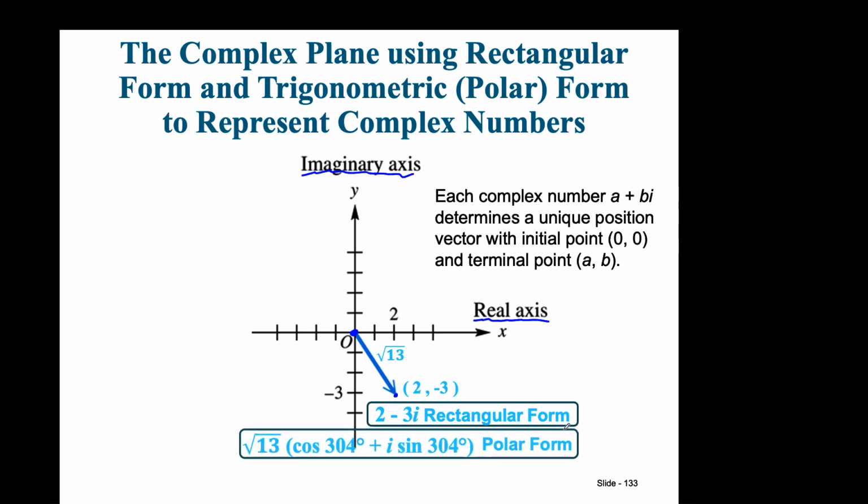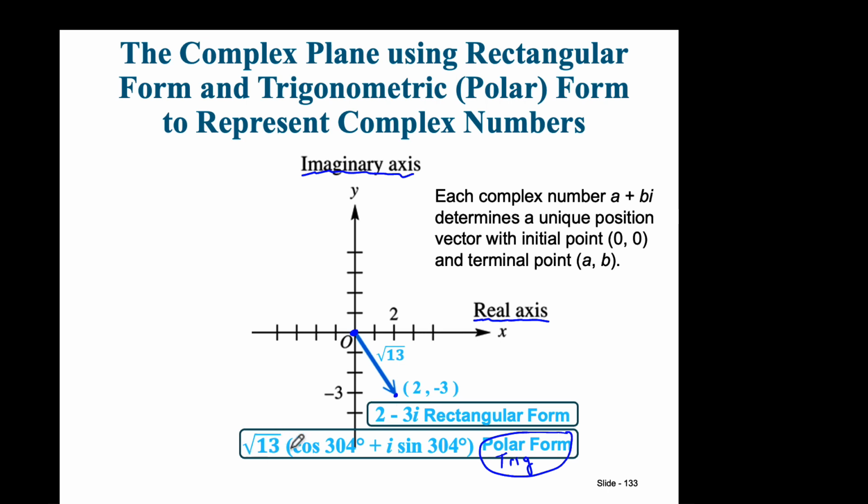There's another way to represent it called trigonometric or polar form. And you want to be flexible between those two. Some books call it trigonometric, some will call it polar, some books call it both. They mean the same thing, trigonometric and polar form. I like the name trigonometric form because, as you can see, it's got trig operations in it. I also like the name polar form because it is found by traveling around a circular path rather than rectangular form where you go side to side, up or down. Polar form, you would go like this.